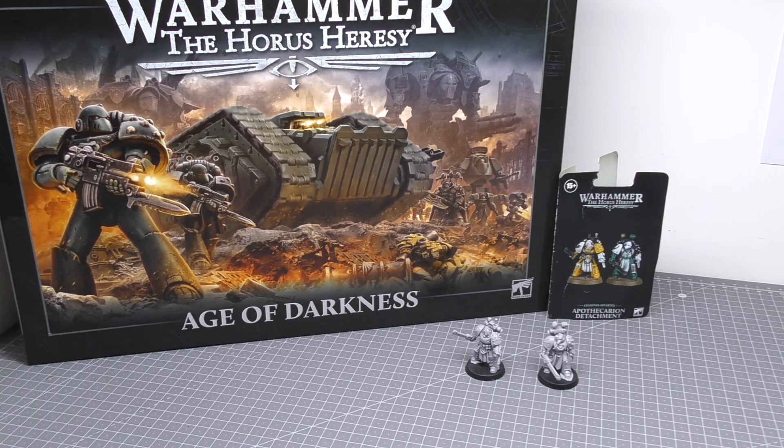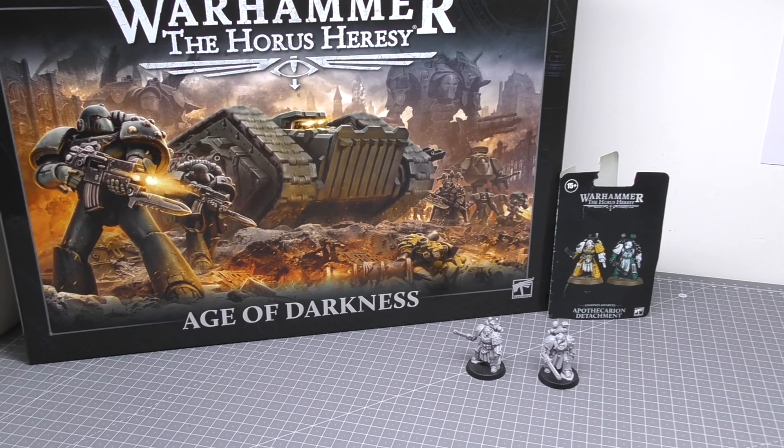The format of this review will be as usual: I'll have a look at the miniatures up close, look at the detail, and how easy they were to build. There are no spare parts — what you see is what you get, which is typical for resin miniatures unless they come with helmetless options, which these two do not. Would have been nice to see helmetless options though. I'll also go through size comparisons with the older resin apothecaries from Forge World, which are no longer available, and some other Space Marines in different Mark armours, then go through all of their rules found in the Legiones Astartes Army book.